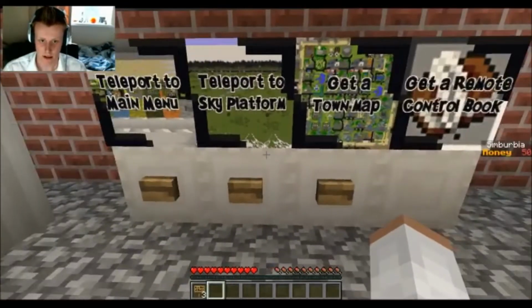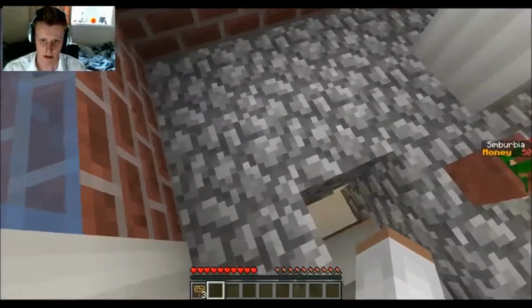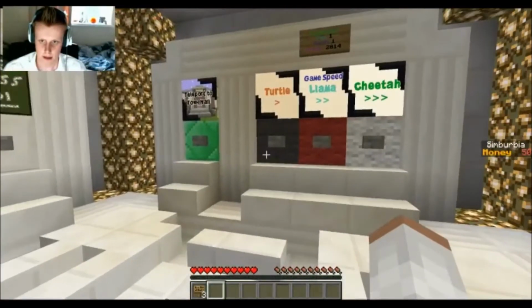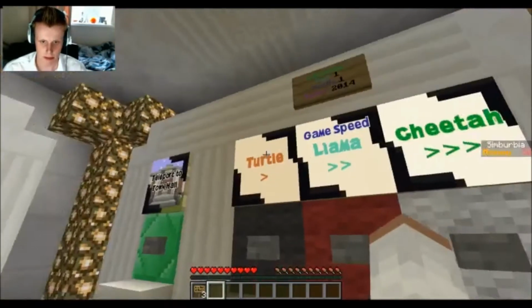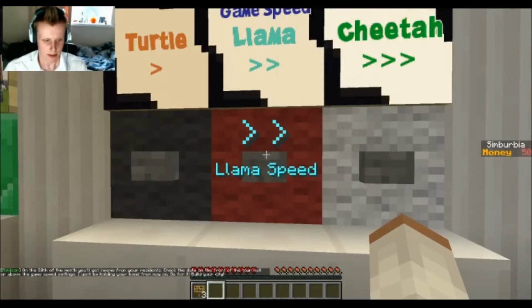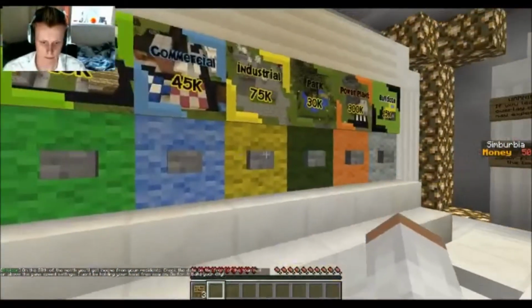How do I choose it? Ooh, I want to go down there. It says, hang on, where does it say? Screw it. Game speed. Aha! Day 1, month 1, year 2014. How did it know? Total llama cheater. Well, I don't know exactly what I'm doing, but I know a bit, so I'm going to go with a llama. Simburbia, let's go out.